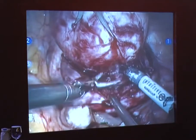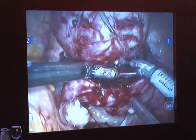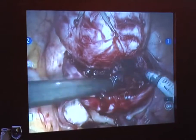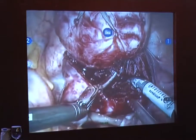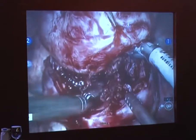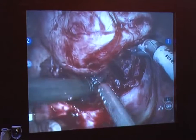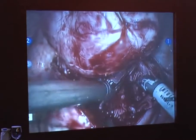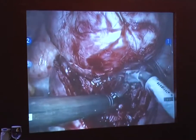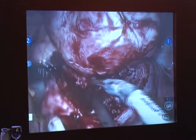What I said was, even though you're using the robot-assisted myomectomy, if they forget that you're using the robot, it is the same process that you do in an abdominal open myomectomy. It's the same technique. We're doing the same technique like we do open surgery. The goal is to not create a new procedure. I'm replicating the open technique.